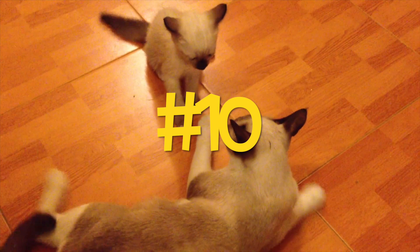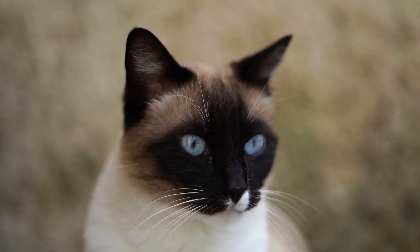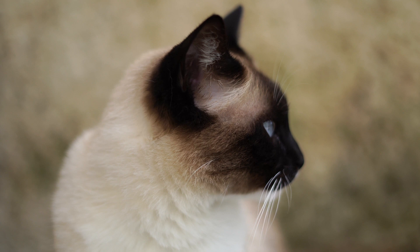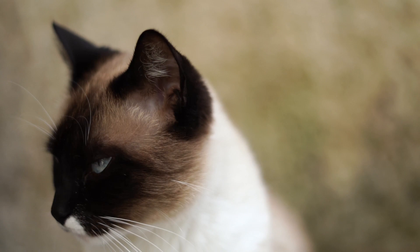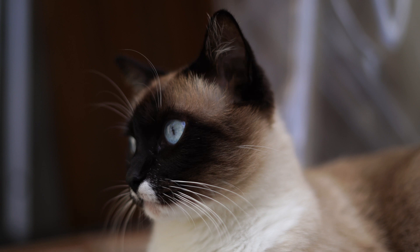Number 10: They are social beings. This breed is also known for being more social than other cats. Siamese cats are known for forming close bonds with their owners and require more attention than other breeds. For this reason, it's often recommended to adopt Siamese in pairs, or have at least one other cat, so they'll always have a buddy to talk to when their owners aren't home. Their love of people makes them the perfect companions, so if you're looking for a talkative buddy that loves attention, the Siamese might be the perfect option for you.